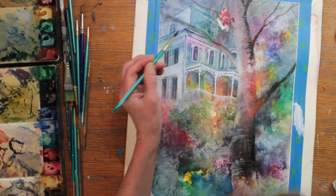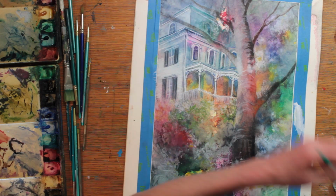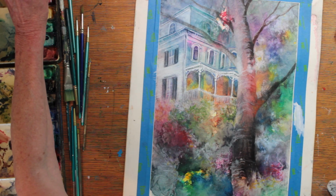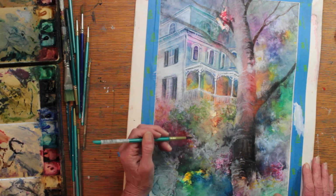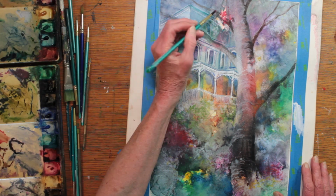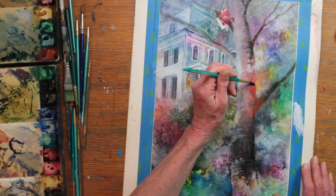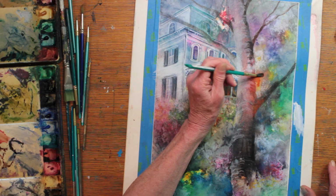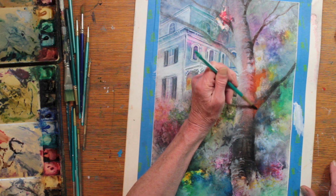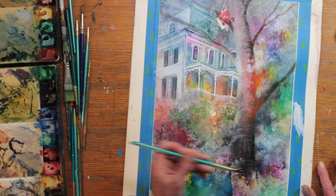So for these branches, I'm not making them up. I am following the little natural creases that were formed by the plastic wrap in wet paint. And look how those brights make the tree pop out.